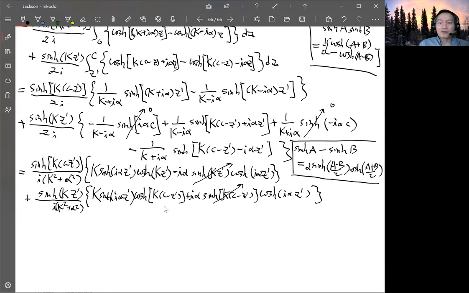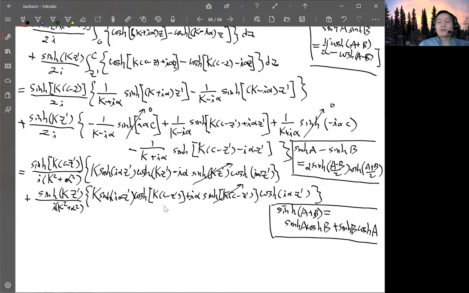And we can use another identity: sinh of A plus B is equal to sinh A cos B plus sinh B cos A. So get one more identity. Okay, so you identify this sinh A cos B. So A plus B is this plus that. You cancel k c pi and become k c. And this is sinh B, this is cos A, this is A. So combining this and that will give you just sinh A plus B. So each sinh A plus B is the sinh times k times c. Let me write better: sinh of k times c.